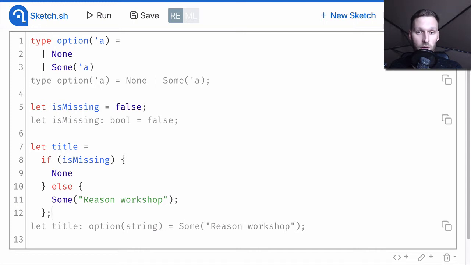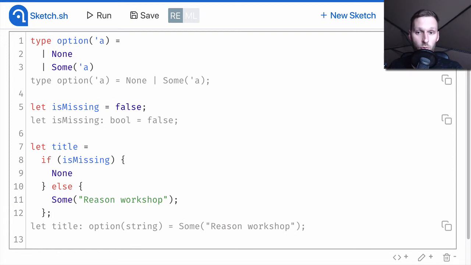And because in our example the value of is missing is false, the value of title will be a string wrapped using some, as you can see here. And as you can see, the compiler is telling us that the title identifier is type of option with the type variable string passed to it.